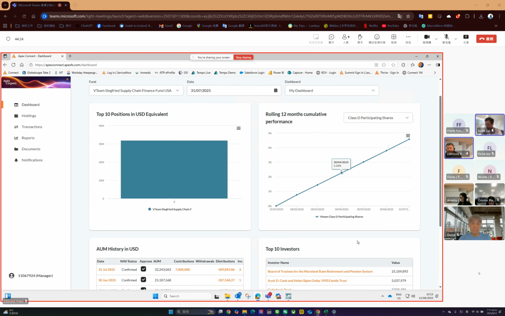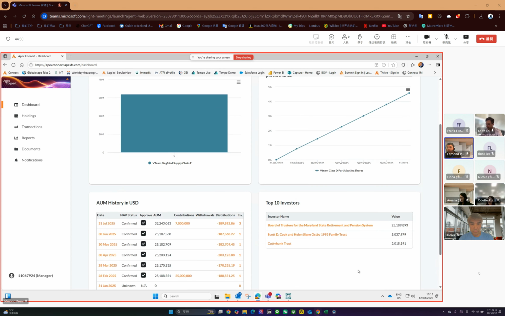I think the portal is fairly user friendly. As I said, we'll give you access. By all means, have a look at it, because it's linked to the live database. Don't click this, please, because you will see unapproving the NAV. The rest again will be needed, and certain sections, as you see, are there to display information, but others you can literally select.